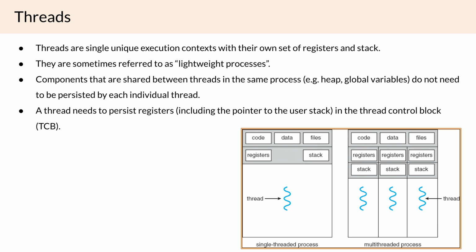Protection has little to do with threads, since they share an address space and thus share the heap and global variables of a process. Although they each have their own stack, they can still access the memory or stacks of other threads. For example, one thread can pass in the address of a variable on its stack as an argument to creating a new thread, and thus the new thread can modify that variable however it wants.